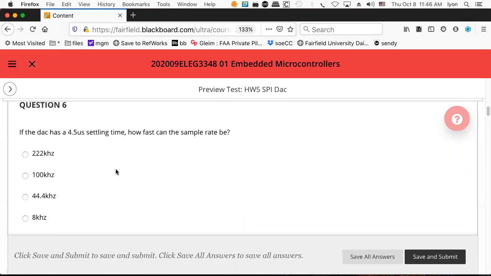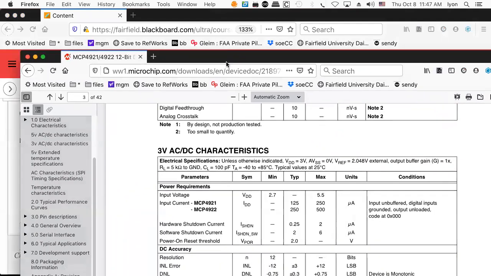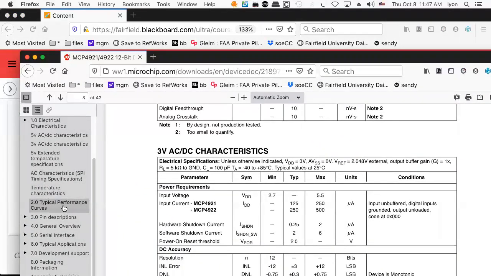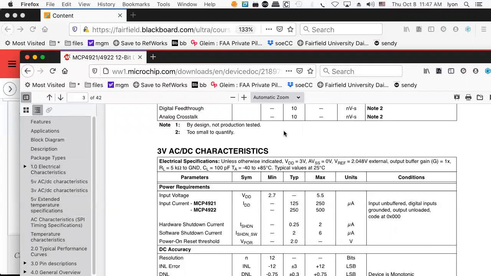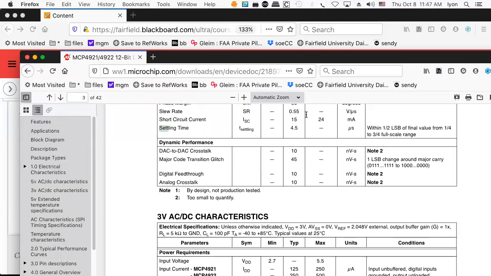That was simple. Yeah, I just went over the period is equal to the frequency. So the sample rate is the frequency? Yes, frequency is samples per second. Yeah, he's right, saying the settling time for this DAC. What is settling? I'm wondering if that isn't true for this thing. There's probably something in here called settling time. Yeah, that is what it is. It's 4.5 microseconds. There it is.